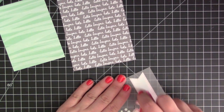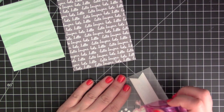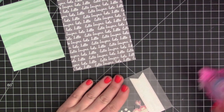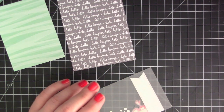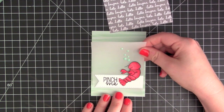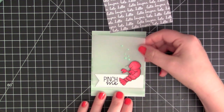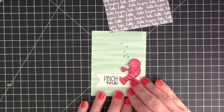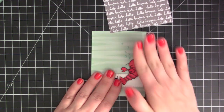So now that I have the dots all added, like I said, now I have a spot that I can put my adhesive. So I'm just using my tape runner to go directly behind the banner and the lobster pieces. And then I'm also using my glue pen, which I'm kind of off camera here, sorry about that. But I'm just adding little dots of glue behind the enamel accents to just be able to have adhesive in as many places as possible behind that vellum. And this will just ensure that it's secured nicely onto the card front.